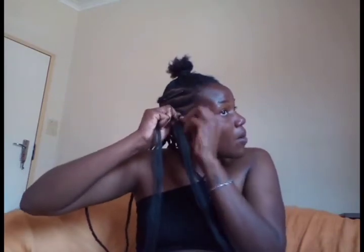So what I do here is I divide my own hair into 3 little sections, then I start braiding it about twice before I add the first section of braids. I braid that twice, then I add the second section of braids. I braid it twice again and add the third section of braids to the hair, making sure it's knotless and it's secure on my head.